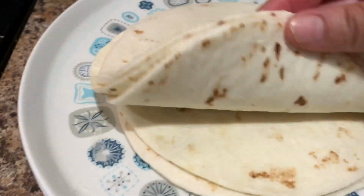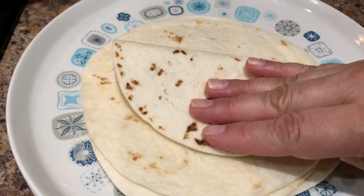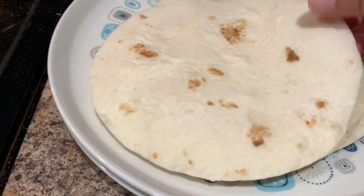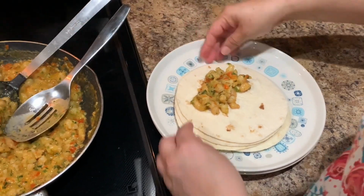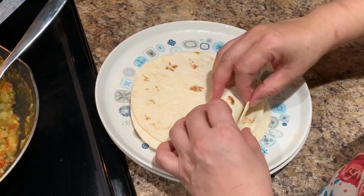For the tortillas, you can use corn or flour. I'm going to do a combination of both to see which one tastes better. I'm going to let you know which one I prefer at the end. We're going to start out with the flour ones first. We're going to add a good spoonful of the shrimp mixture right on the end of the tortilla, and we're going to roll it up and place it on a baking dish.